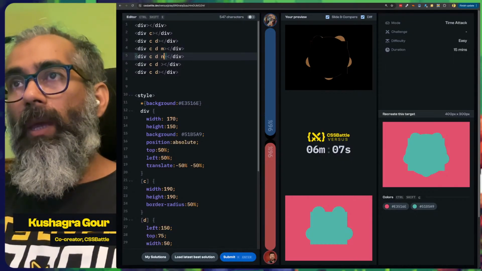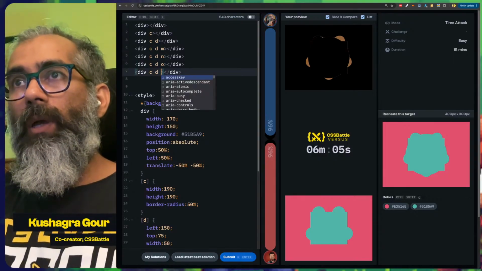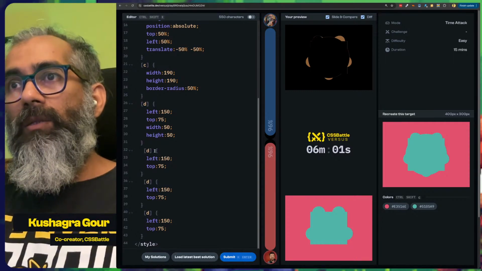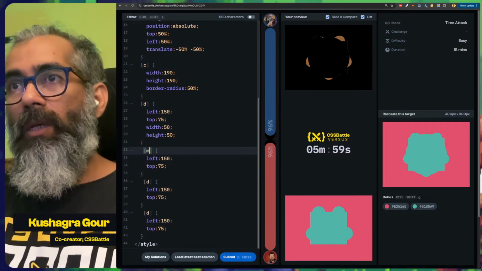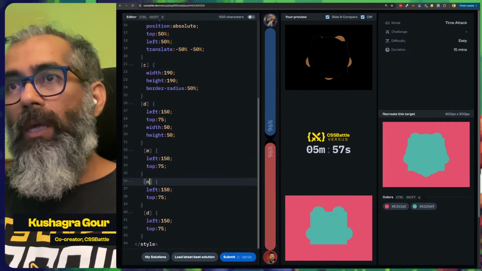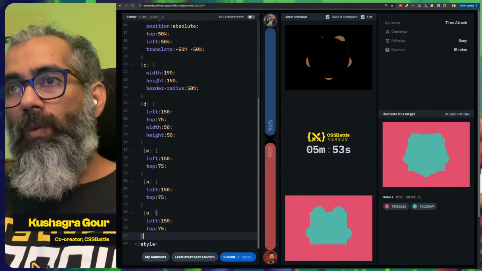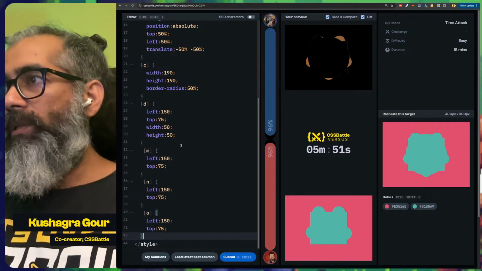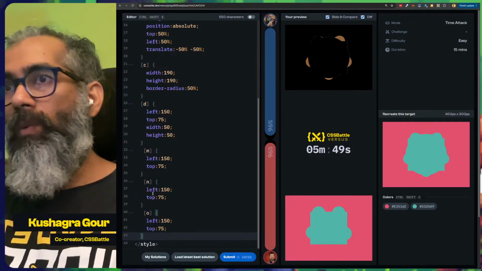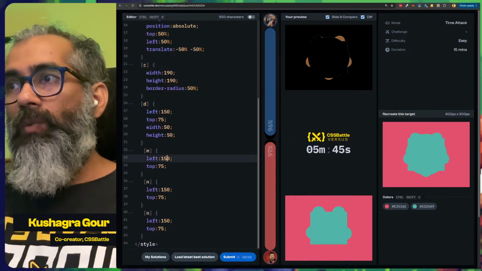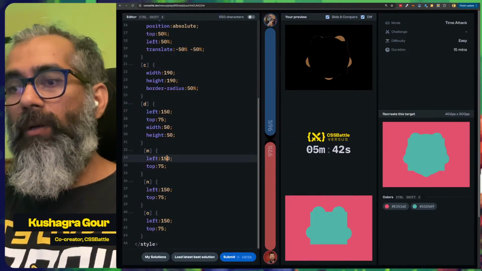M, N, O, and P for easy reference. And this is D, and we need to position M, N, and O. Let's do the 4 circles first, and then we'll think about this smaller one. Okay, this one, it's a little more to the right.